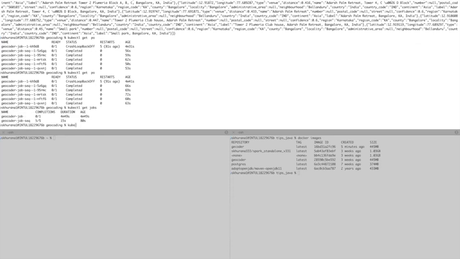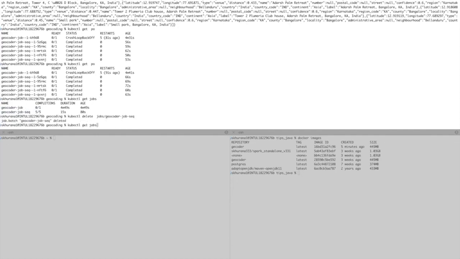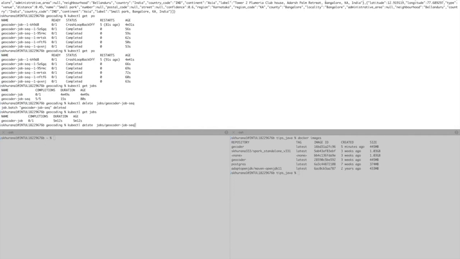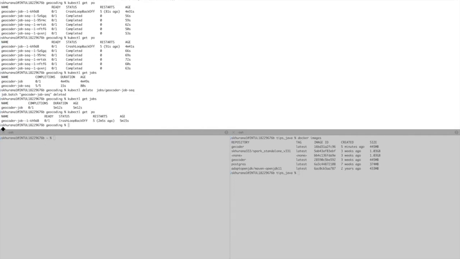kubectl delete job. And this is sequential. So 5 out of 5 are running, and the other one is running to error. So it's still 0 out of... sorry, this one. And it got deleted. So I won't see that anymore, and I see the ports. I won't see that. Still starting 5 times, so still waiting.